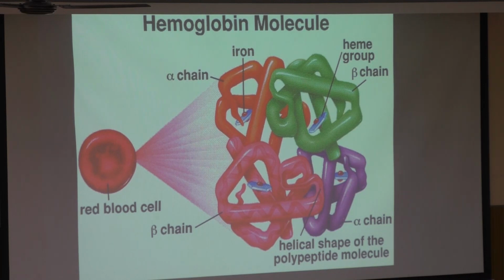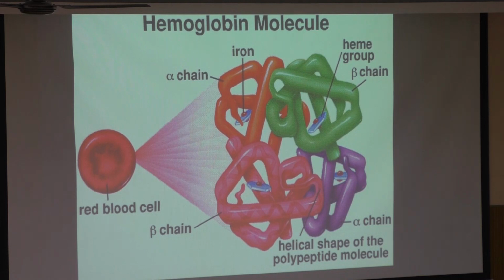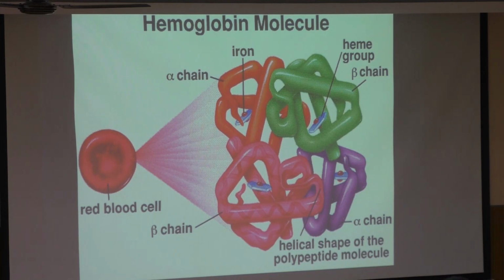See, it is present in the pocket, it is not on the outside. It is in the pocket, and that is a hydrophobic region. So inside only you will get a proper environment. Outside it will be difficult. Inside only there will be proper bond interaction, proper distance with the iron, oxygen, and peripheral amino acids. They will form a proper interaction, so that at the lungs it will take up oxygen and at the tissue it will deliver it. So that is the main function, and to understand this we need the structure.